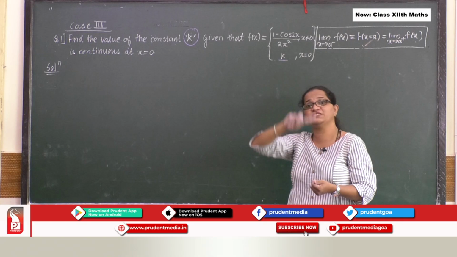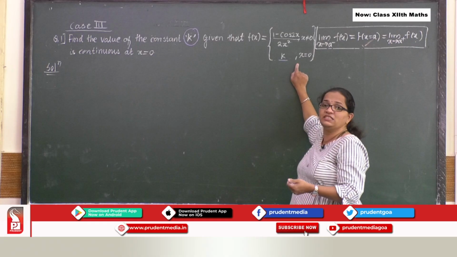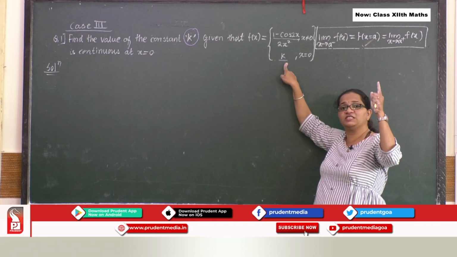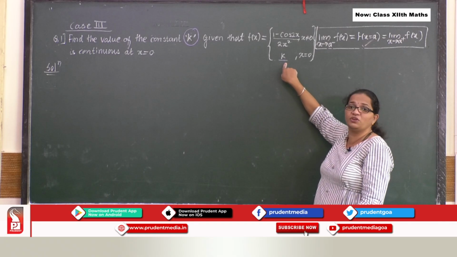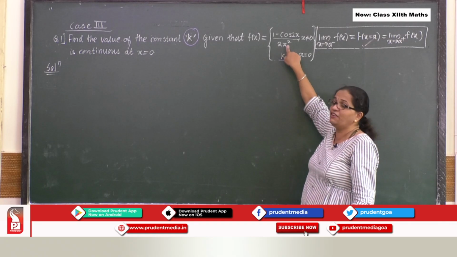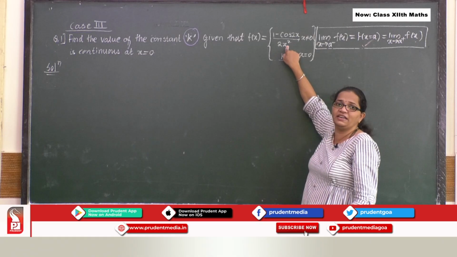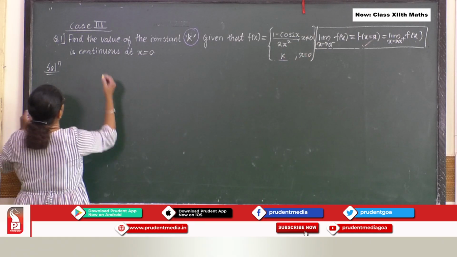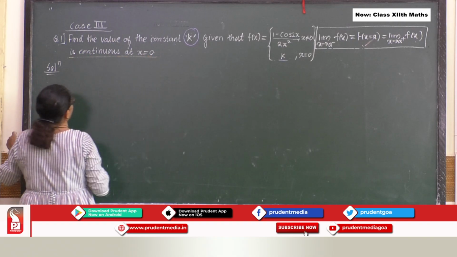So basically it is the first condition. Look at the situation, look at the setup of the function. It is the first condition. In the first condition what is given to us? Here my left hand limit is equal to my right hand limit, right? So over here I am proceeding further. What is given? Let us proceed further with what is given.